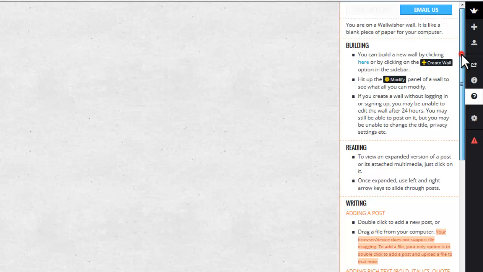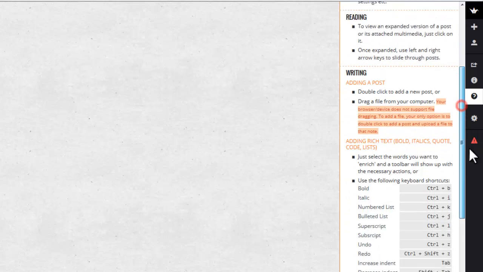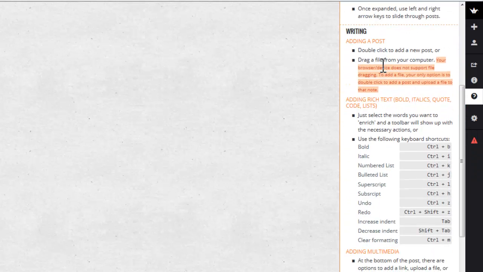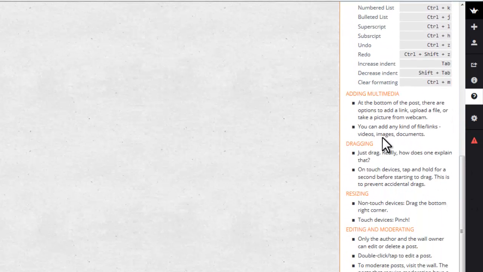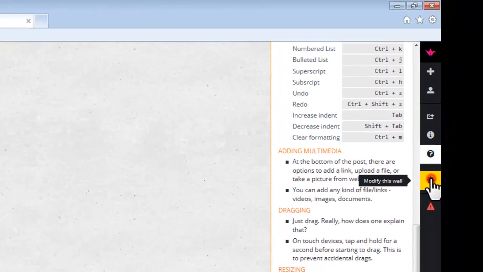But if you do need a bit of help on how to read comments, maybe making them bigger, writing, how to actually comment on the wall, put a post up, using some basic formatting techniques, adding videos and images, which I'll assume you want to do, it's all in that section there. So that's the help. If you need to use that at any time, no problem, go through and have a look at it. It's really quite useful.